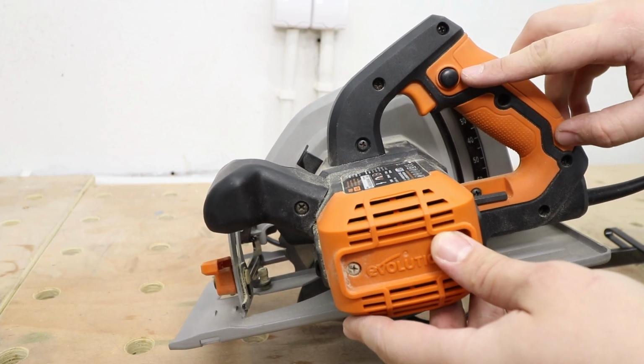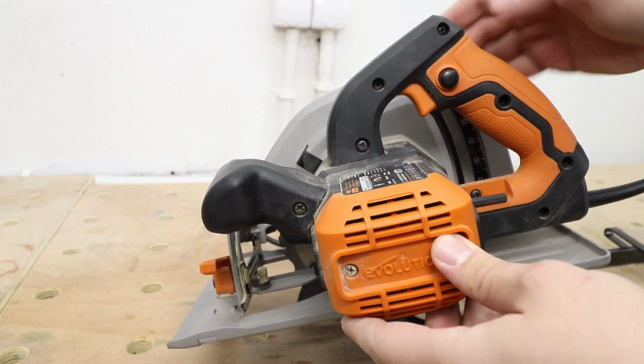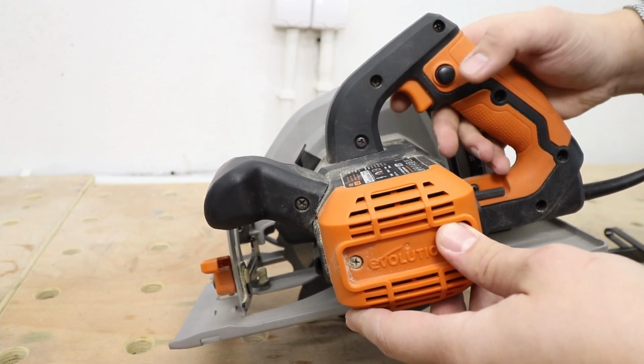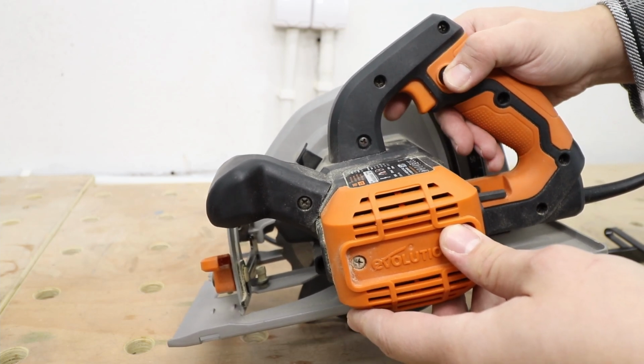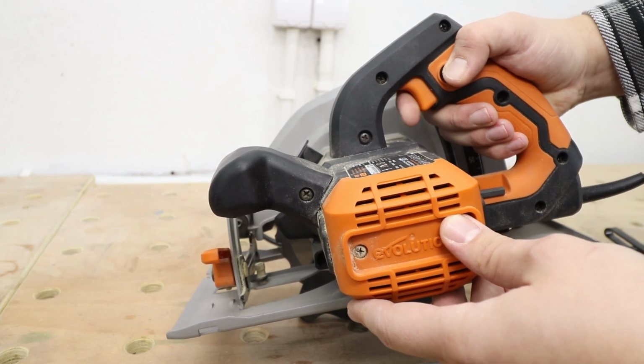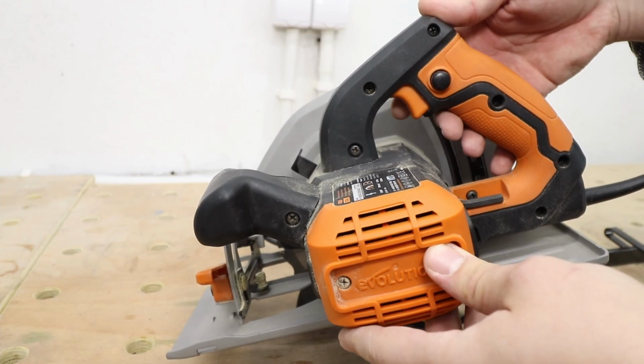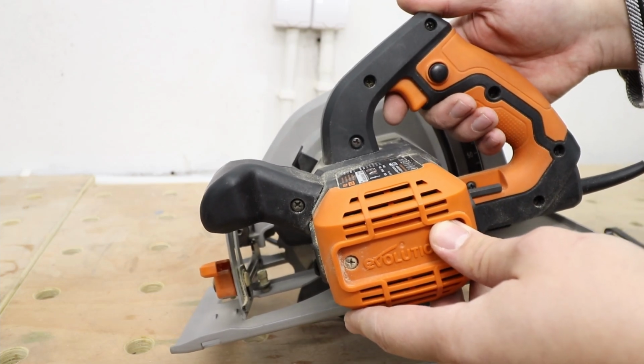On the handle, in this case, I've got a safety button here and the trigger. For the saw to actually start, I need to firstly press the safety button, and then I can press the trigger. It's a very good safety feature, preventing you from using the saw accidentally.